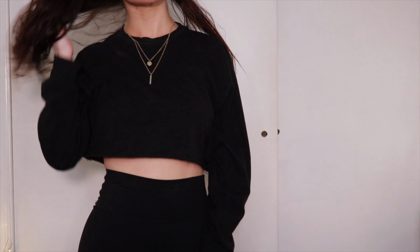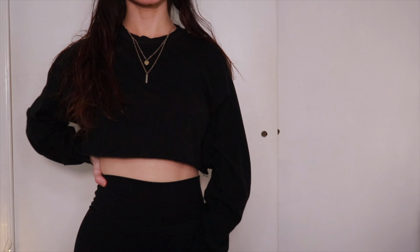This long sleeve is definitely very cute, but I don't think it's worth the price at all. It's something that I feel like I could buy anywhere really for much cheaper, and I don't particularly find the way that it fits to be super special, unlike the hoodie that I praised before, where I was like, this is the best fitting and most functional hoodie I've ever owned. This long sleeve is not anything special in my opinion.